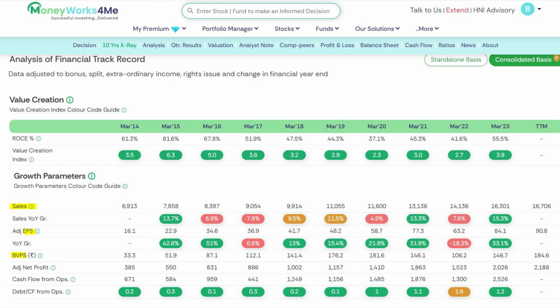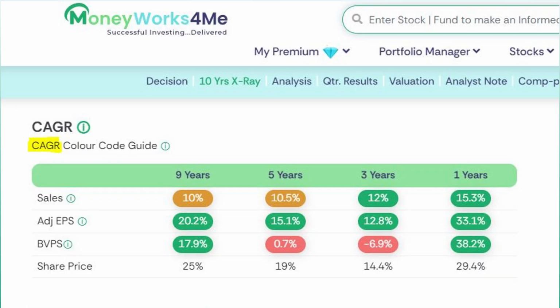When you see all three, sales, EPS and BVPS growth numbers, you can infer if a company has performed well. If the sales and BVPS has grown faster than EPS, you would not be very pleased as an investor. But slower sales growth would be even more worrisome. You can see these numbers CAGR for 1, 3, 5 and 9 years in one neat table on the company page. It is rare to see a company with all its boxes green, but if most of them are, you can be pretty sure it has a strong moat and a sustainable competitive edge. Here is one for Titan.